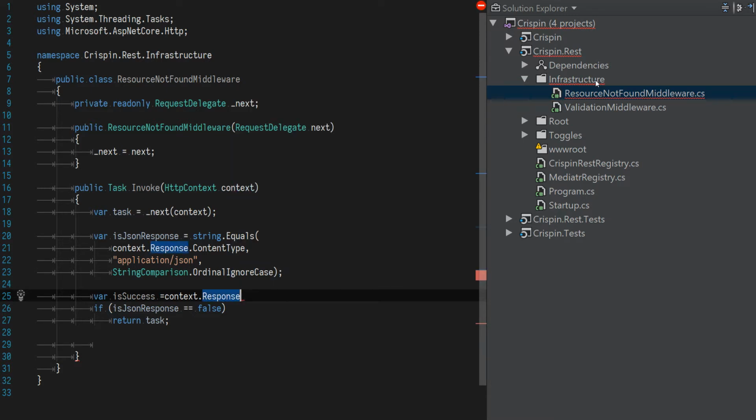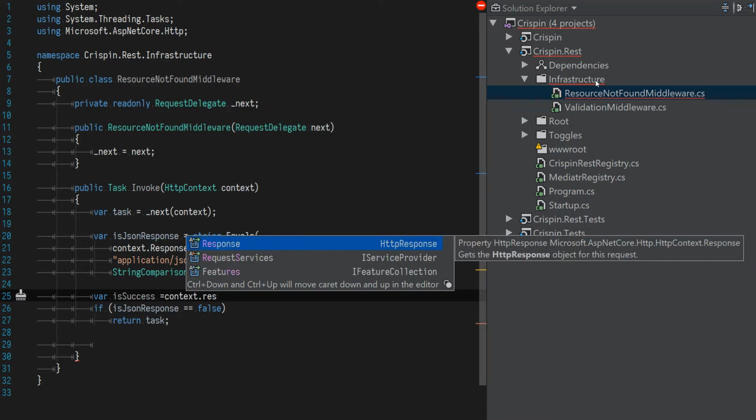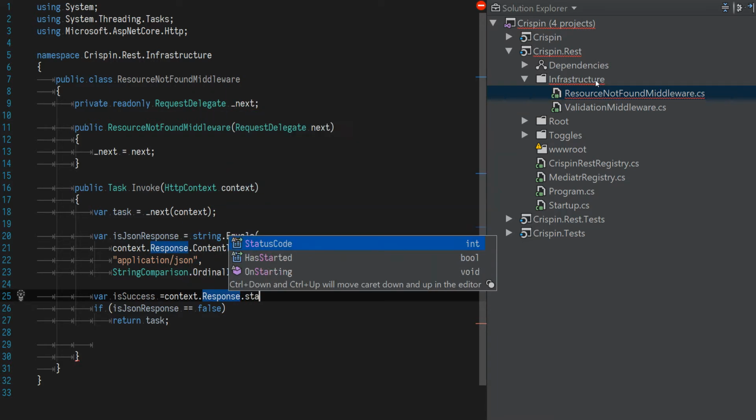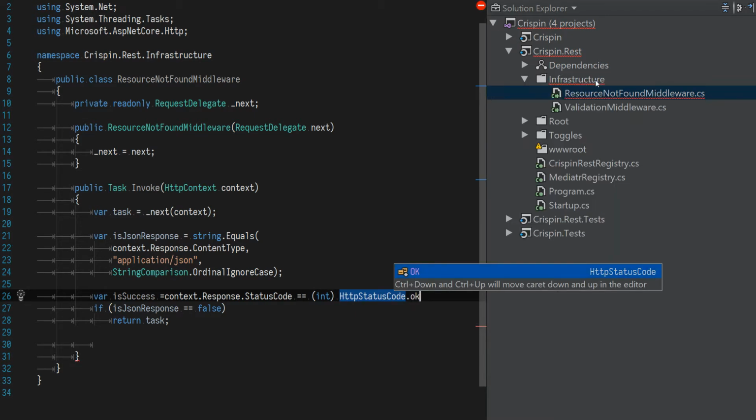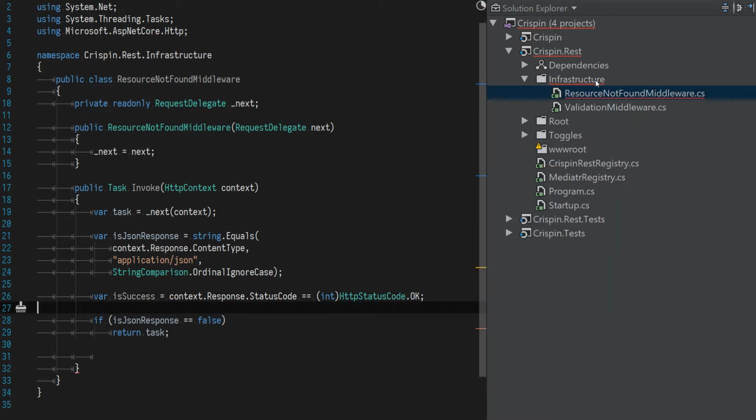I'd quite like to use the extension method that I think HTTP client has on it. It has an is success status code for 200 and other things, but we don't seem to have access to that. Just compare it for integer value, HTTP status codes. Okay. I mean, we could check if it's in the 200 region as well. Say greater than equals 200 and less than or equals 299. But that'll do for now.